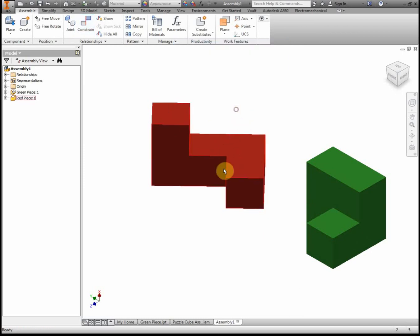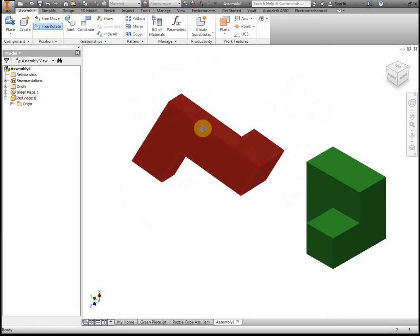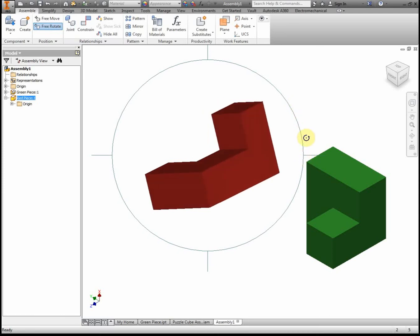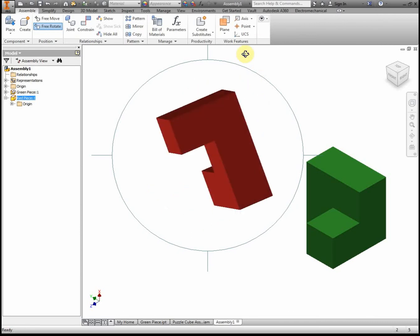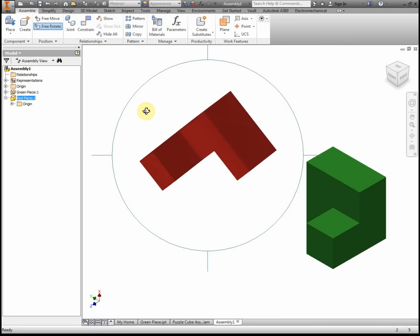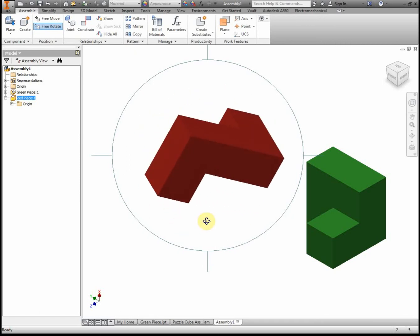So I am going to expand my red folder off to the left, and I'm going to delete that flush. I'm going to re-rotate this red piece so that it's a little bit closer to what I need it to be. Keep rotating until I'm right where I want to be. And sometimes it can just be a little finicky. And that should be close enough.